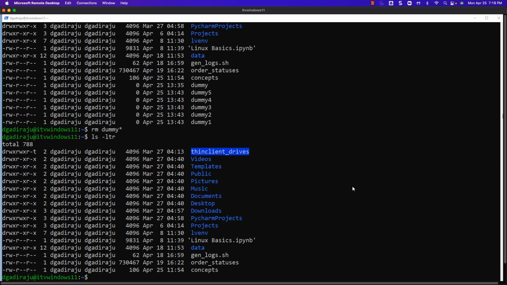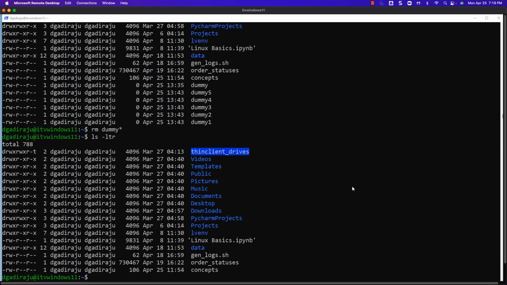Now let's say I would like to learn some advanced stuff by combining the ls command with cut to extract certain information from the file names. For that, I would like to generate some files with a certain pattern. For example, I would like to create 20 files related to 4 albums. The naming convention is album1 underscore song1, album1 underscore song2, like that up to album1 underscore song5. Then album2 underscore song1 up to album2 underscore song5, in a similar manner for album3 as well as album4. I should be able to use one touch command to generate all these files. I don't have to use multiple touch commands.